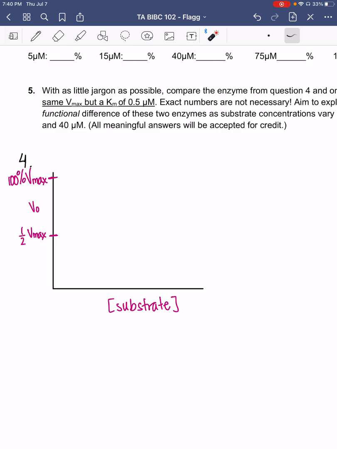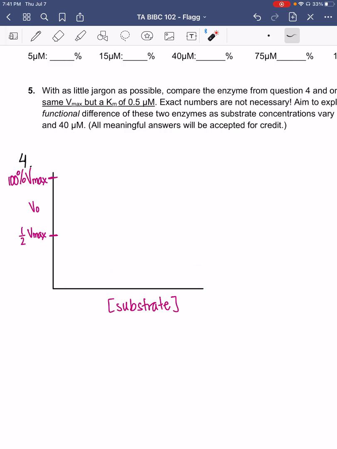And now looking back at the x-axis, every single value on the x-axis is going to be a concentration of substrate. So maybe over here we have 100 micromolar, and over here we have 10 micromolar. Maybe we're not counting our substrate in micromolar, we're counting it in molar. Let's say here we have 100 molar, which is very, very concentrated, and here we have 10 molar, or we can do millimolar. It doesn't matter, as long as it's a concentration. And the farther we move to the right, the concentration will increase.